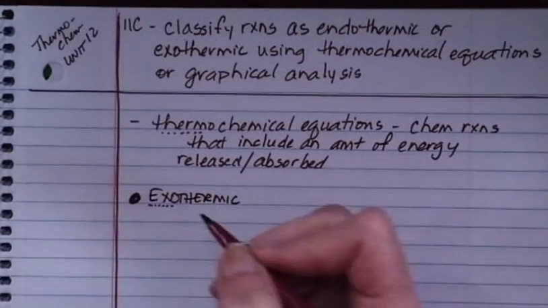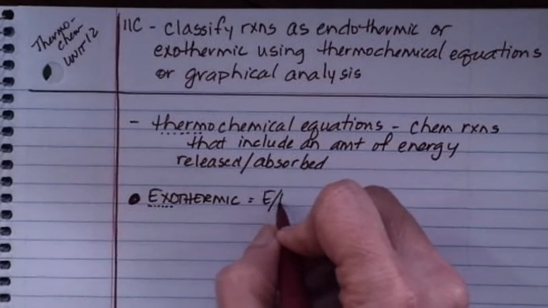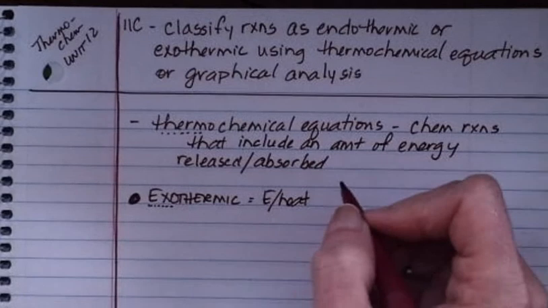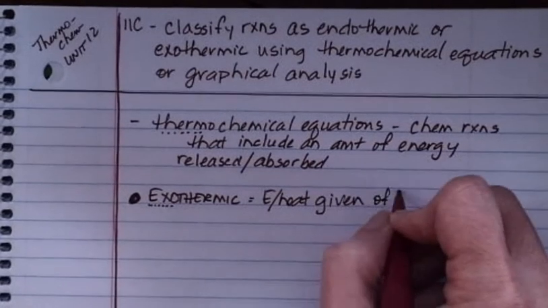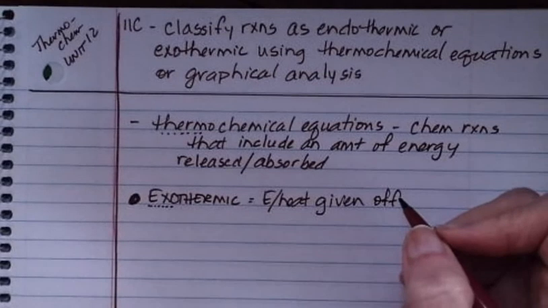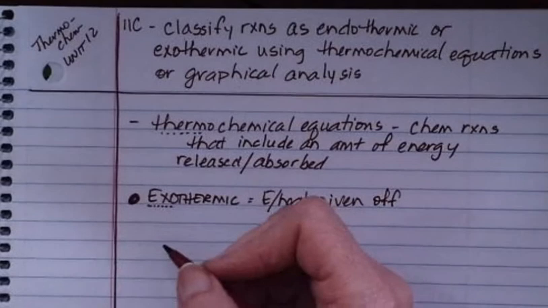Exo, like exit, it means to give off. So this is energy, or specifically heat, given off. So in this type of reaction, it's releasing heat. It's getting rid of heat. Sometimes, now this is not the best way to do it, but sometimes it feels hot to the touch.